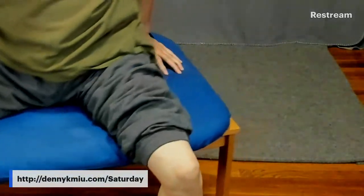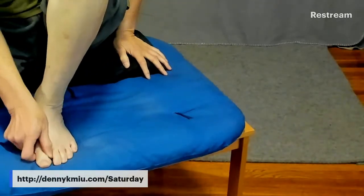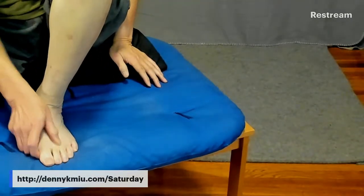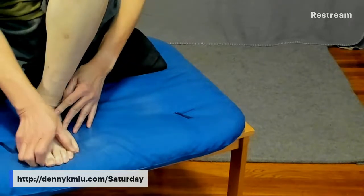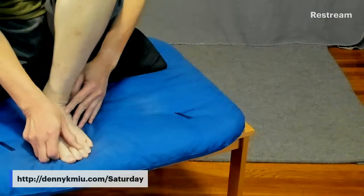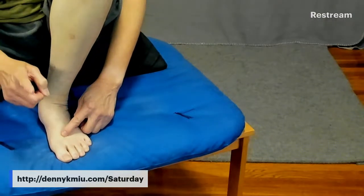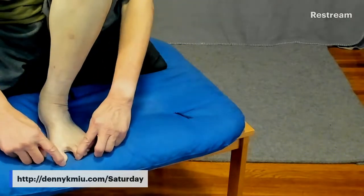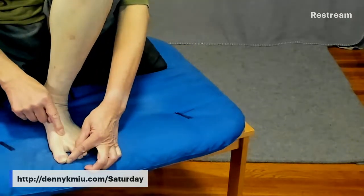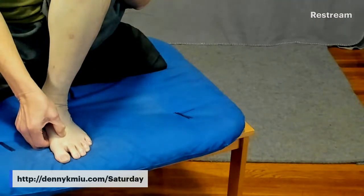Now we're going to work on the back of the toes and work between the toes, where the bones kind of merge. Same way we work on the fingers, right? This one energy point is both important to get a good night's sleep, and also to lower your blood pressure. You open that, you come in here, about two, three fingers, you push down. This is the liver energy line.